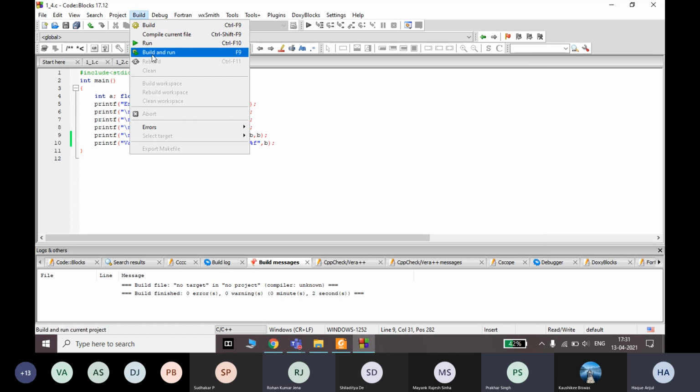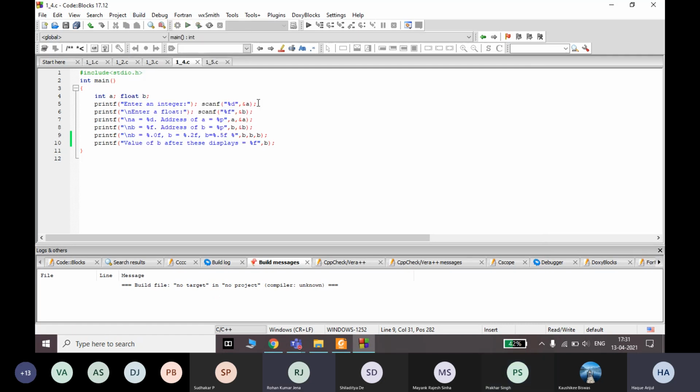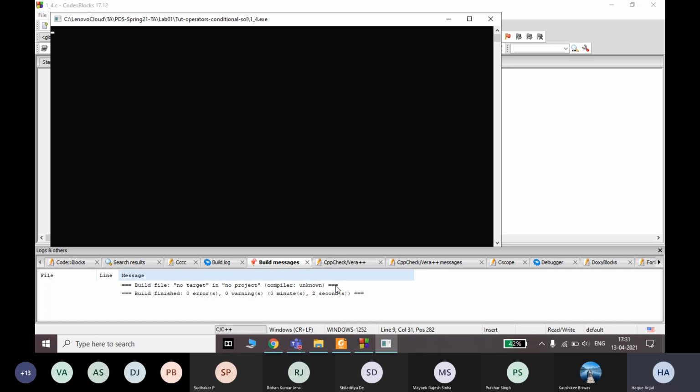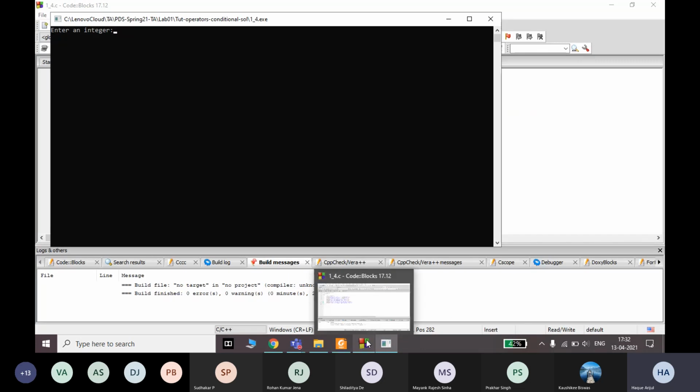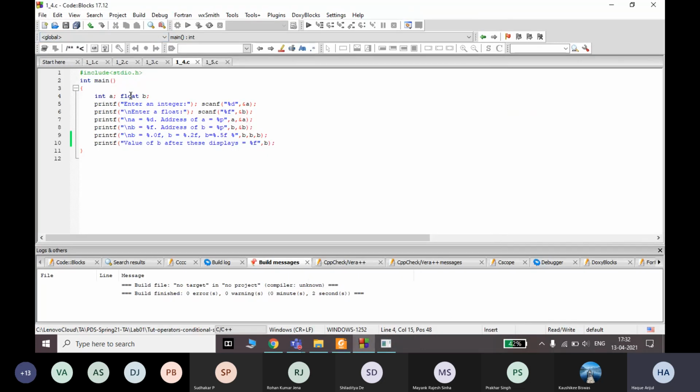Sir, can you change that float to double? I can change the float to double, but you can check the question here. It has been written as a floating point number. Okay, let us change it to double then. Okay.